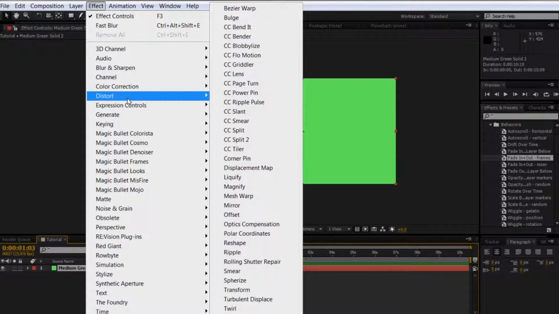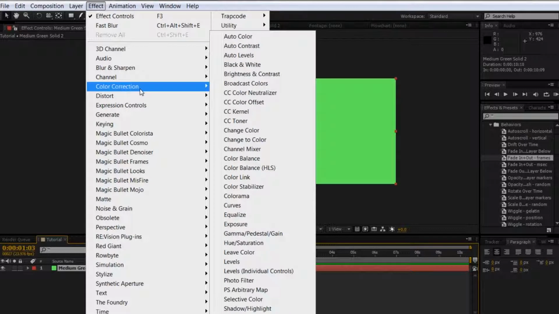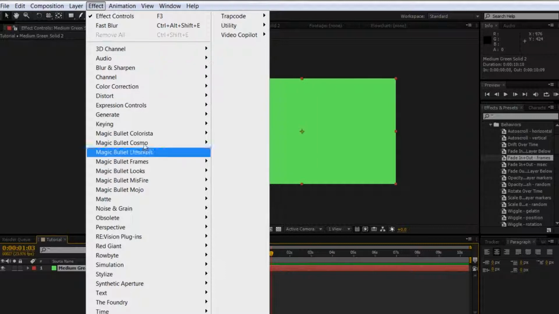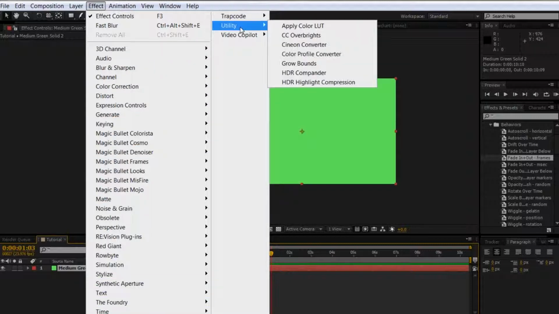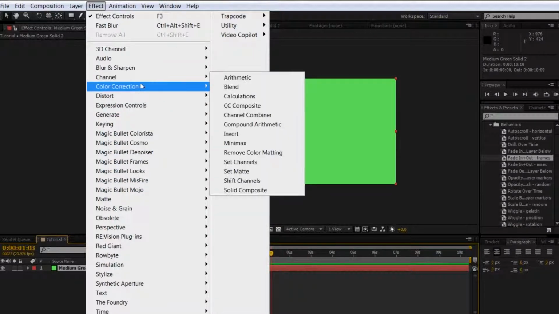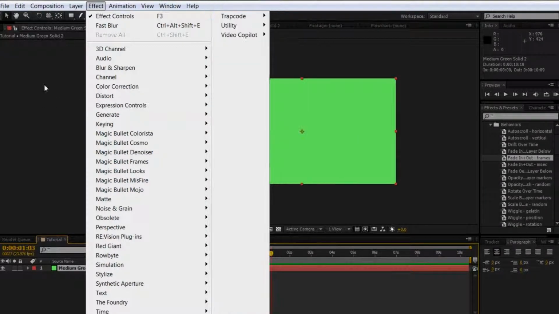Because you can go watch tutorials all day that go over specific effects, but there's several different ways to use one single effect, and it's just a matter of getting in there and working with it yourself. Because it would take me such a long time to go through every single one of these effects and give a tutorial on it. But that's just my suggestion to you. If you don't want to take it, then you don't have to. But we'll get that in a minute.